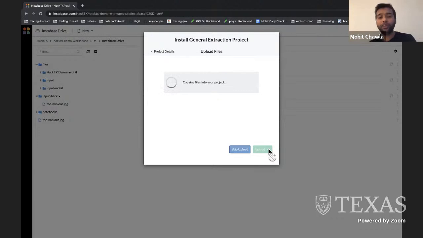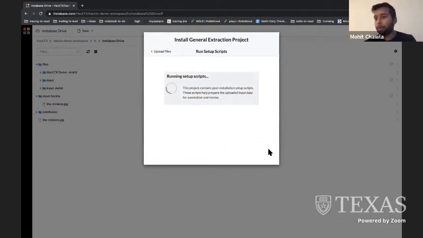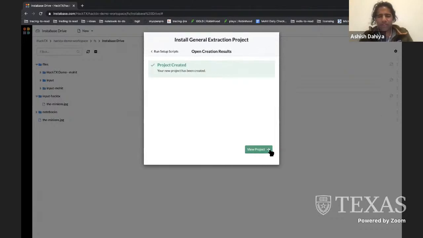One of the questions that somebody might have here is why would I upload my Google Drive input to Instabase? You can actually skip the upload and still run the flow on the data that is in your Google Drive. You don't have to copy everything to Instabase. I think what you're really saying, Mohit, is that Instabase provides an ability to mount your external storage. Yep. So you don't actually have to copy data to Instabase Drive. You can use that external storage if you happen to have data on it.